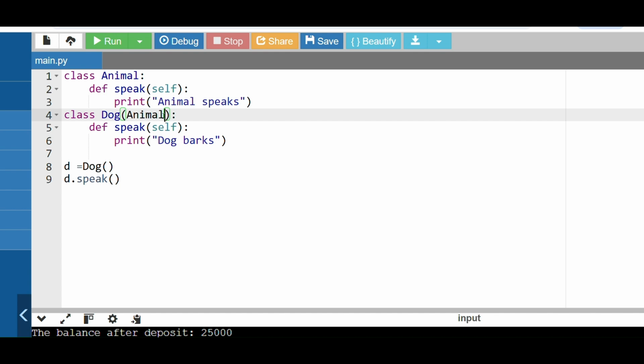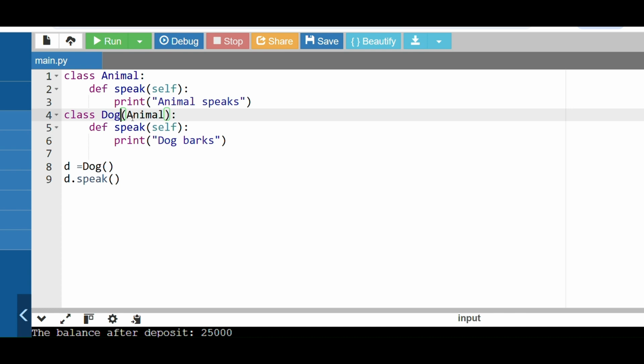Here animal is a parent class and dog is a child class, where dog is taking the features of the class animal, right? Means animal is a parent class, and dog is a subclass inside that animal.